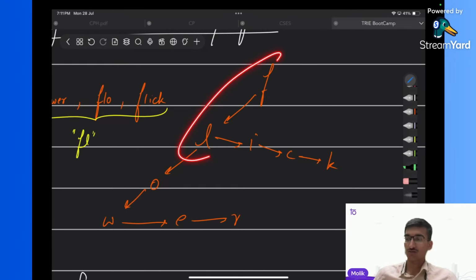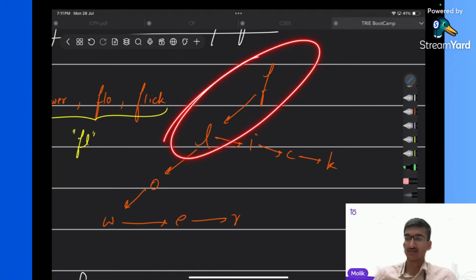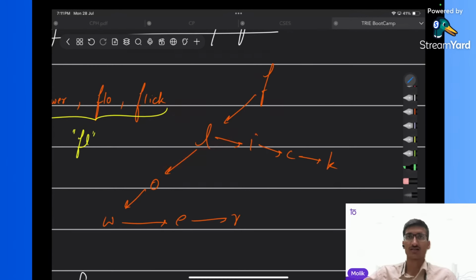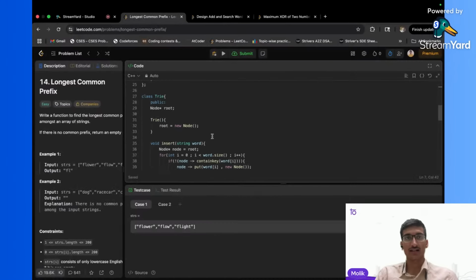That was the logic. We figured out the approach, we know what we need to return, and now it's all about implementation, which can be done easily. And we did that using trie.